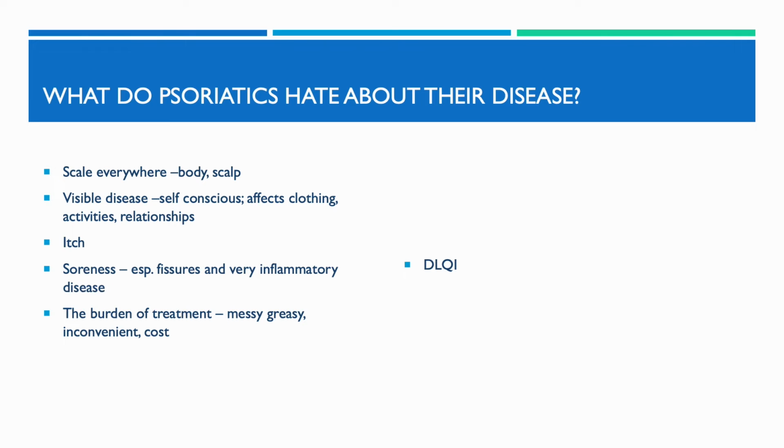Psoriasis can be painful and sore, particularly when it's extending and becoming inflammatory. This is particularly the case if the skin fissures, so you get splits from the overlying thick keratin, particularly in mobile skin such as over the elbows, the knees, the palms and soles. The skin splits, you've got fissures, and these can be very sore.